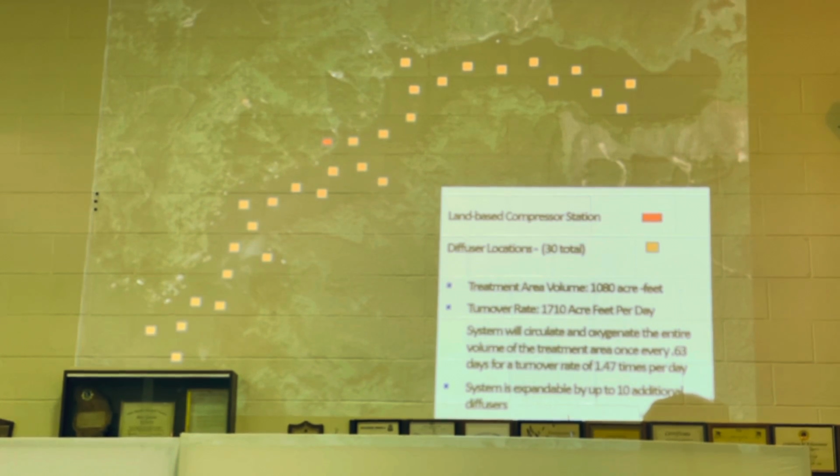There will be a $6,000 a year power cost to this project. I don't know where that money is coming from yet. Grants will not pay for maintenance.